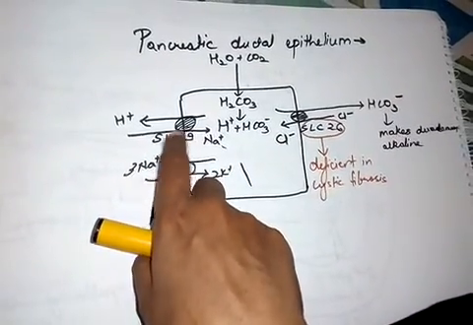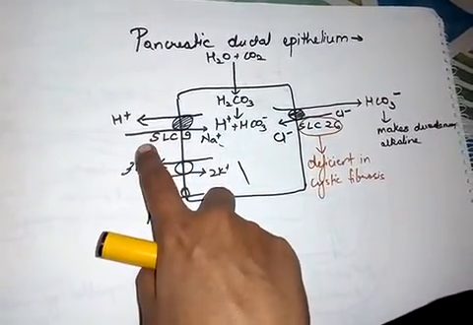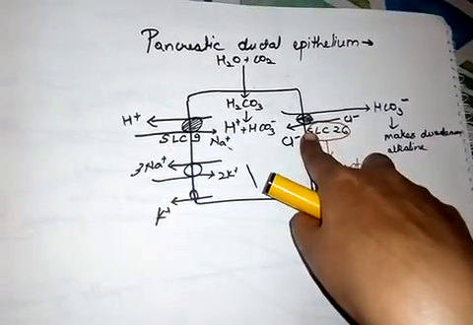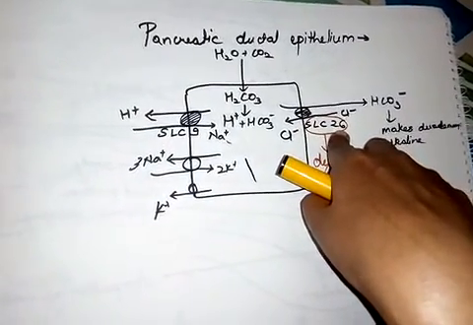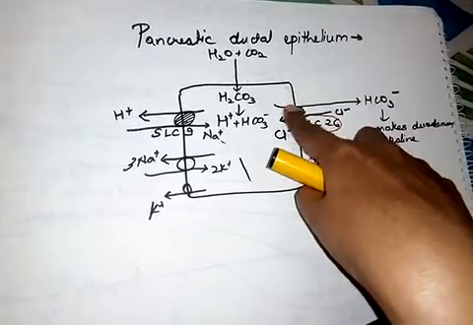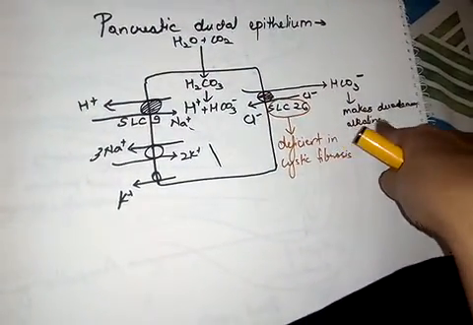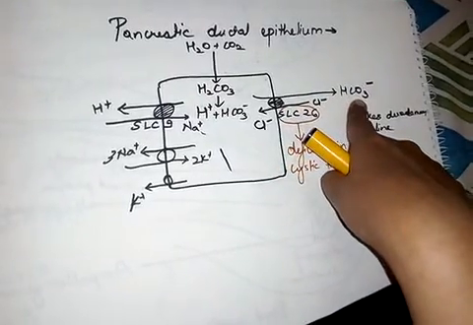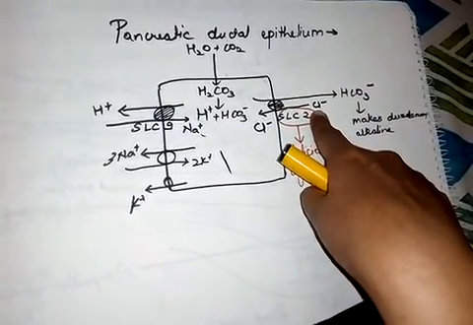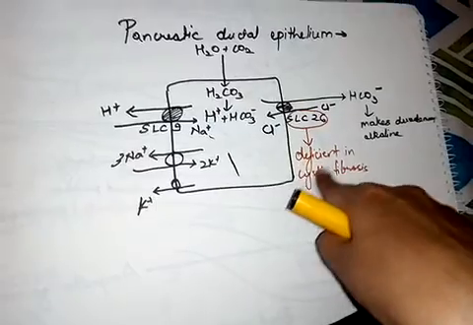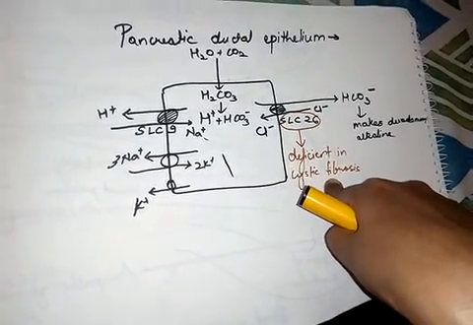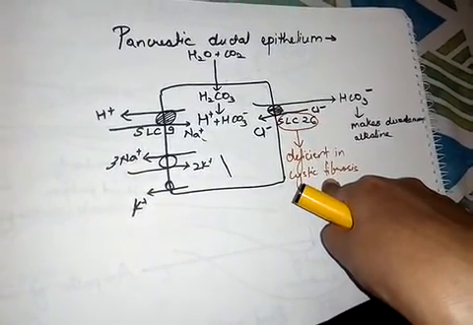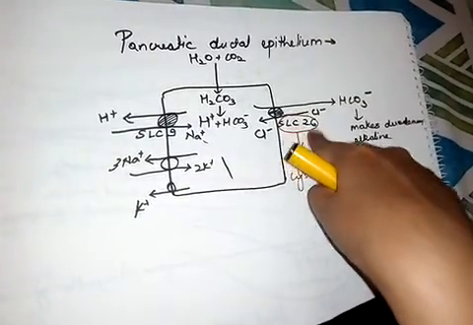These H ions are exchanged with sodium ion by the channel SLC9, and the SLC26 channel is the main channel which causes bicarbonate secretion into the duodenum lumen, which makes duodenum alkaline. And these bicarbonate ions are secreted in exchange of chloride ions. In cystic fibrosis, in which there is a chloride deficiency in body secretions, these channels are deficient.